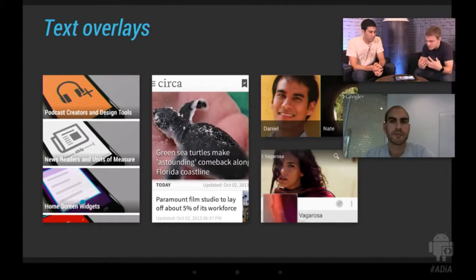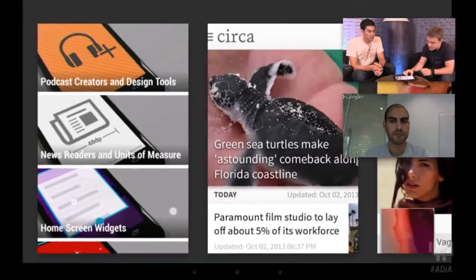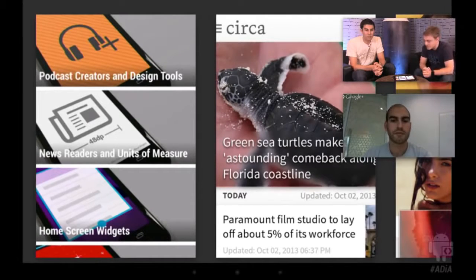But one of the ways in which you can maximize the use of space, maximize the effectiveness of the photo or of the image, is to make the image take up as much space as possible and overlay any sort of metadata or titles or captions on top of the image. So here are just a couple of examples of that in action, I guess. This is from the ADIA app, the Android Design in Action app from Andreas. And you can see that the images take up as much space as possible. There aren't big white gaps in between them with text inside those gaps. This is purely letting the image take up as much space as possible and using the space on top of the image as the space for the metadata.